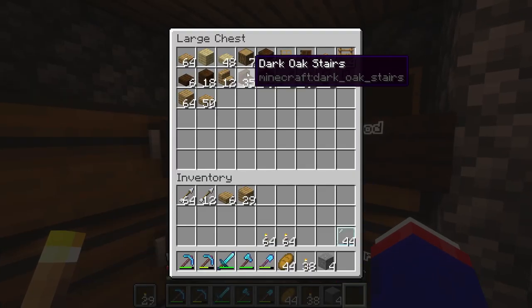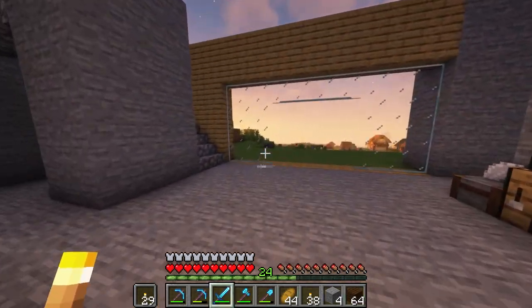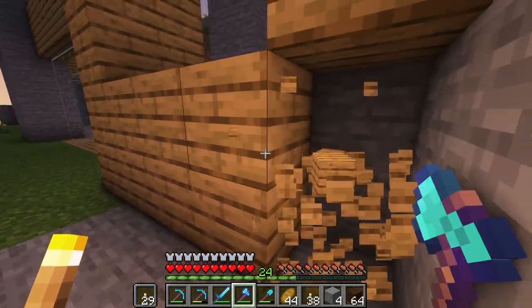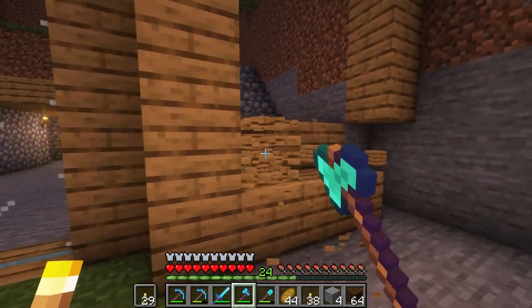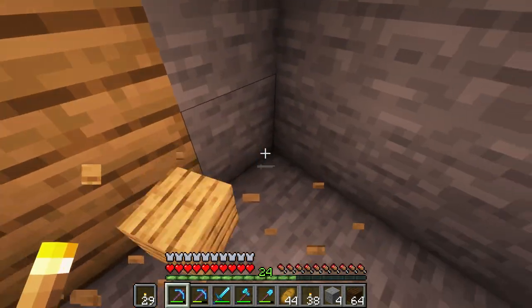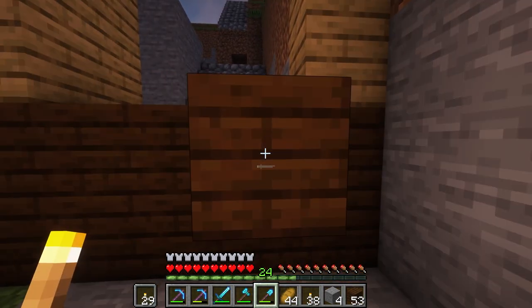See, where is the wood? Oh boy. Yeah, basically I'm just going to come over here and turn this into dark oak, because I like dark oak. This one looks like that dark wood that you find on most modern buildings.